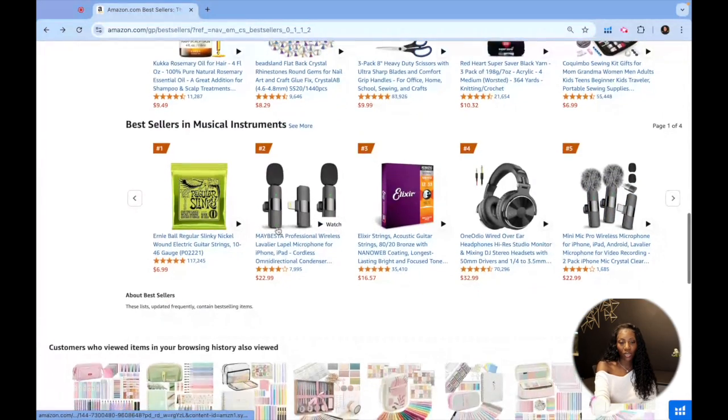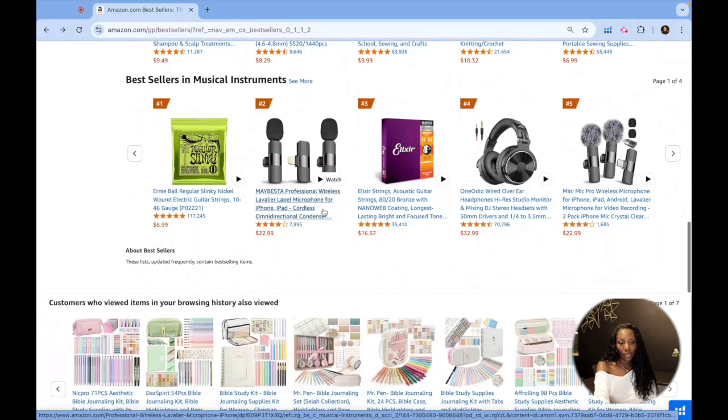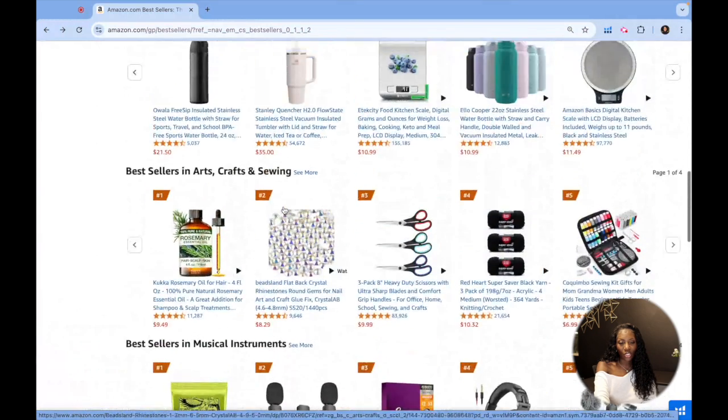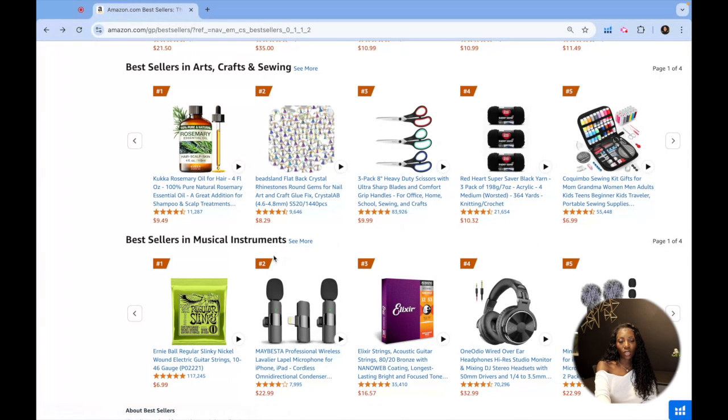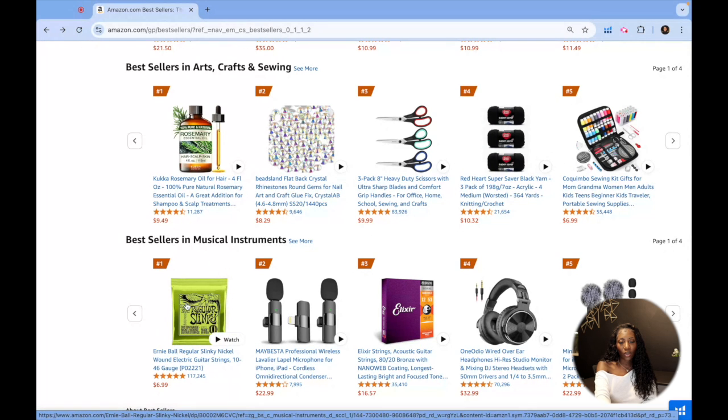Musical instruments is one that I tend to honestly overlook. I just don't find this category to have many good products, especially with the mindset that I don't recommend electronics. With musical instruments, a lot of technology is going to come with it, so there's not going to be many things here. But actually, this product right here, these are guitar strings. This is a nice product because it's small, lightweight, very compact. So actually, I don't mind this product.